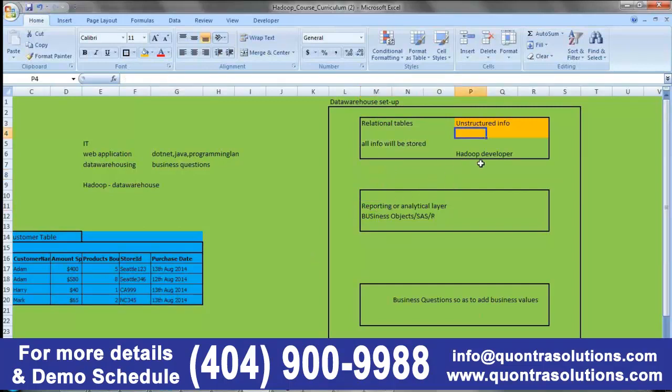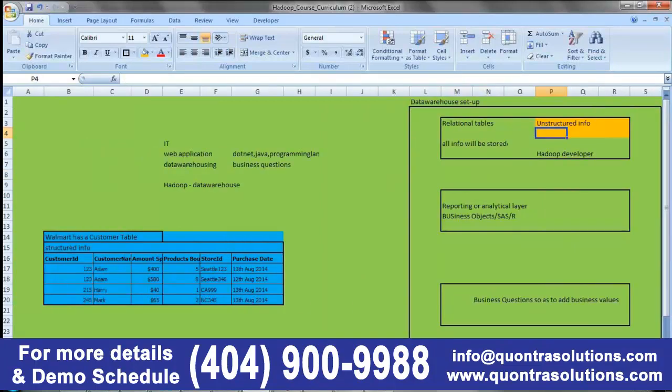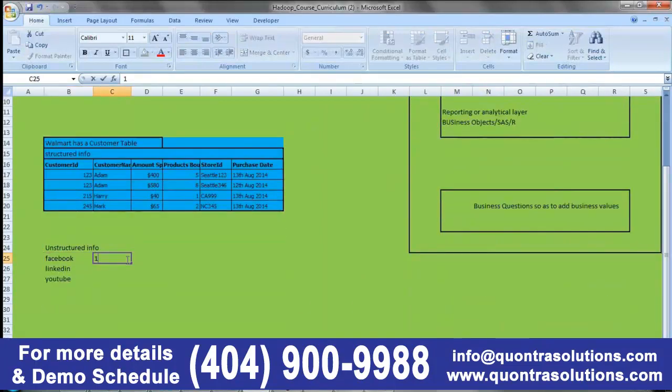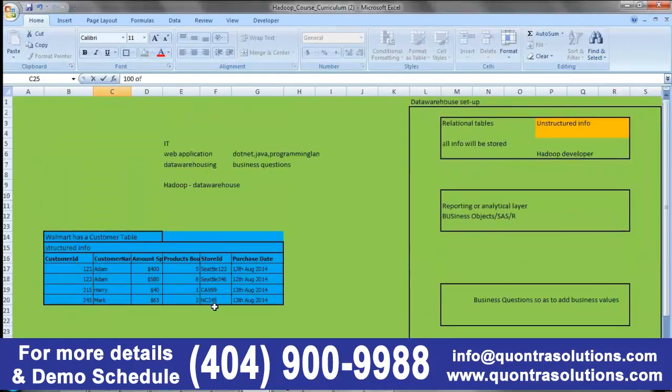But for unstructured information, suppose we have hundreds of web pages whose activity we want to analyze. To perform that analysis, we need a technology which can take care of those operations on web pages or multimedia .jpg files.